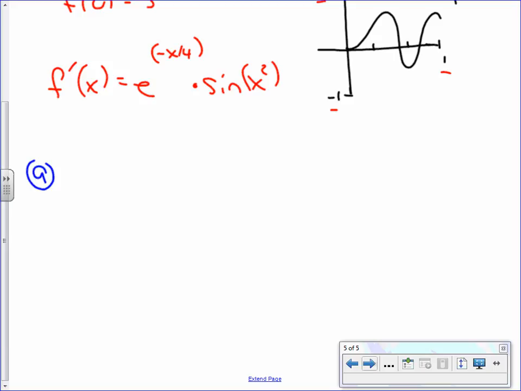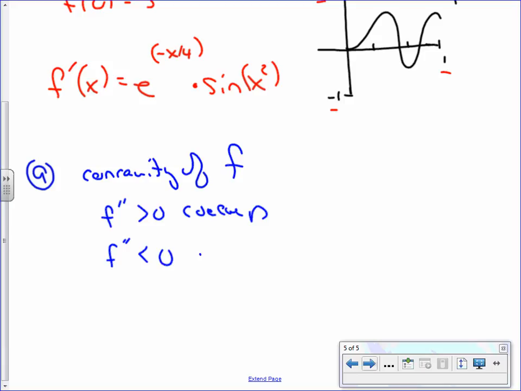Read it. They asked you about the concavity of that. Yes? Okay, and so stop. Write down how you determine concavity. So what do you want to write down? That's f double prime. Greater than zero is concave up. That's f double prime. Less than zero is concave down.